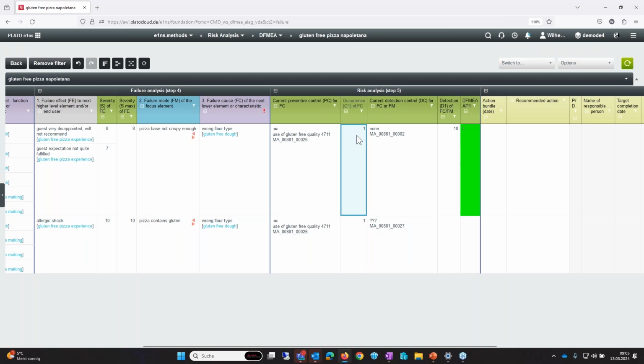You see the 1 is also automatically entered up here, but in this case, we can't be that sure. So we have to modify that rating because, well, it's a new flour type. We can't be sure that the crispiness is still there. Okay.